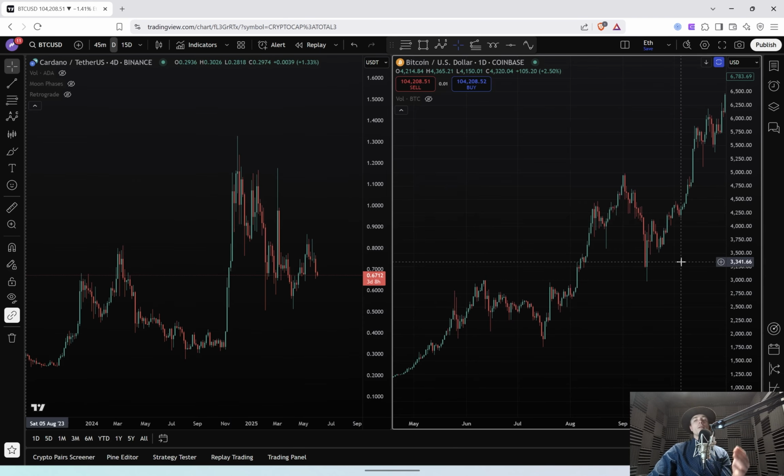Now, if you've never been around for these early cycles, a lot of you guys don't know what it looks like early on before the market's going straight up. And this is kind of what it looks like. So Bitcoin is over here on the right and Cardano is over here on the left. And you can see early on in the Bitcoin cycle in 2017, we had a run up and a correction and another run up and another correction. And the market just wasn't going straight up. There was a lot of pumps and then corrections and a lot of kind of choppiness. It wasn't really a clear uptrend yet.